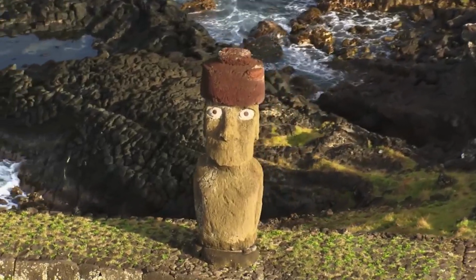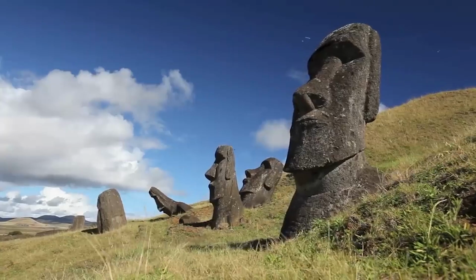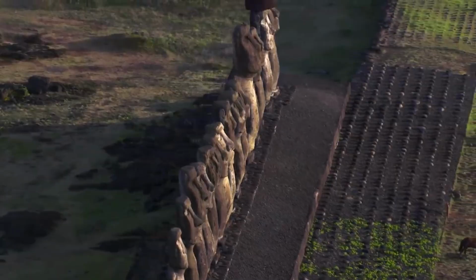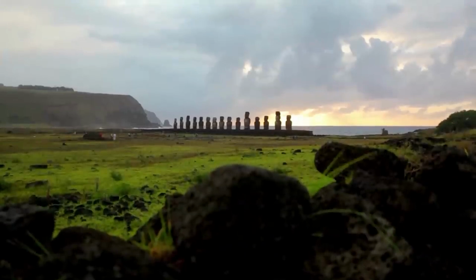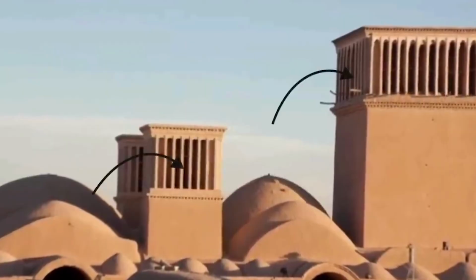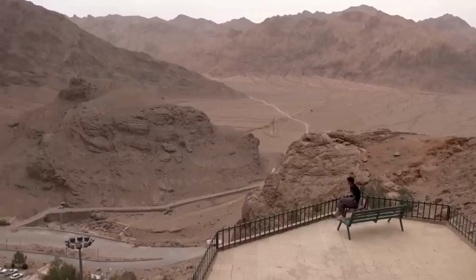Conspiracy theorists are going to love this one. Some researchers believe these massive, strange structures were actually built to withstand extreme weather conditions, or even manipulate them. For a structure built on a remote island in the middle of the ocean, it's held up extraordinarily well. And let's not forget, we have no idea how long it's been since they were first constructed. Could be hundreds, maybe even thousands of years old.